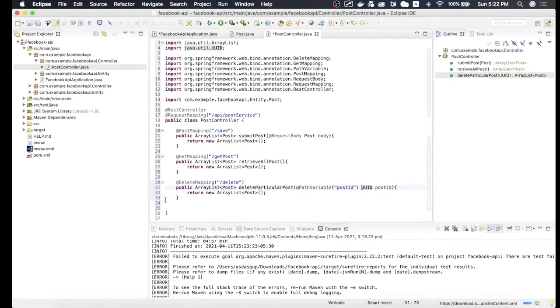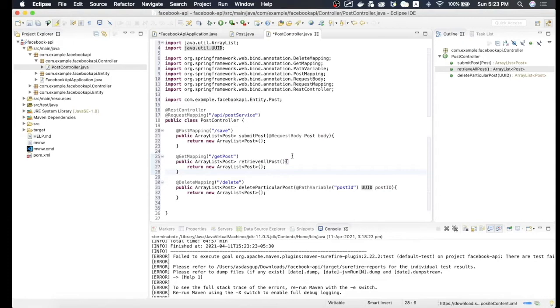Here you can see I have defined a function for deleting a post from our database, and the data that I am passing as the path variable is the post ID which I want to delete. For example, I have a post with a unique identifier 005, and if I want to delete that post from the database, I need to pass that unique identifier, 005, as our parameter. Once I receive that value in our path variable, I will call the service class for this delete method, and I will delete the corresponding post from our database.